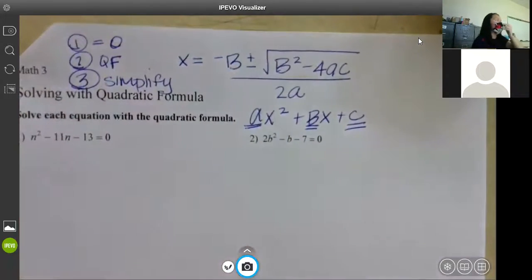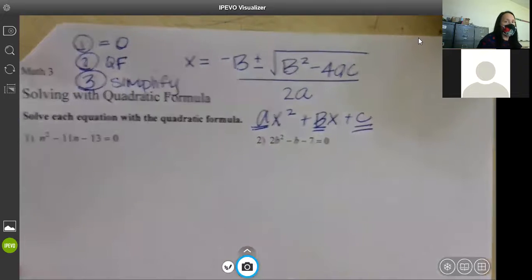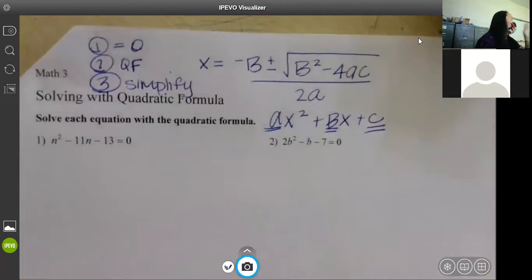The hardest part of this is simplifying the square root. Everything else is easy. Okay, so I'm going to try to make it as easy as possible. I have not taught any of you how to do this, so it may look different than what you've learned before, okay? But I try to make it super simple. So for the first couple times, I'll write out what a, b, and c is, and then I'll stop doing that because you should be able to pick it up out of the equation.